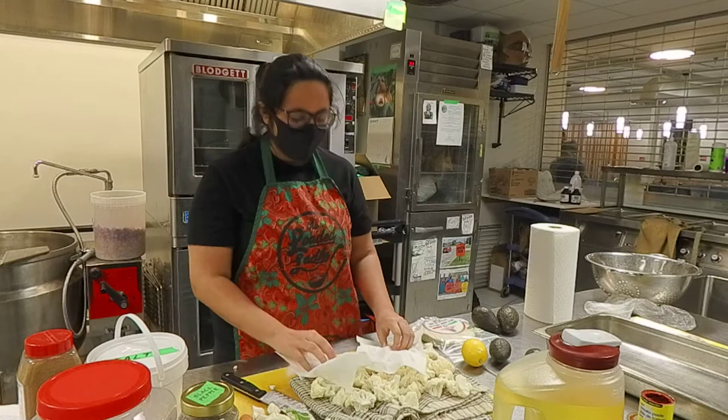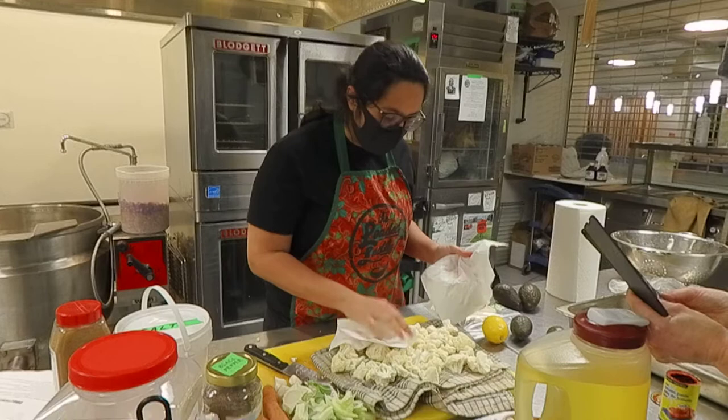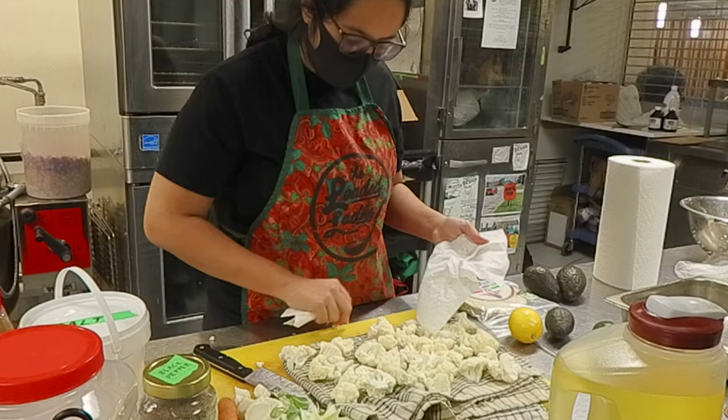Well, we've started off by cutting it into small pieces, and we've washed it well, because you must. And my mom asked me to dry it super dry, because if you don't, when it goes into the oven, it'll just mash up, and we don't want that. Like it gets too soft? Yes. That's a good trick to know. Try our best to dry it as much as we can, because we shouldn't disappoint anyone who's eating it.